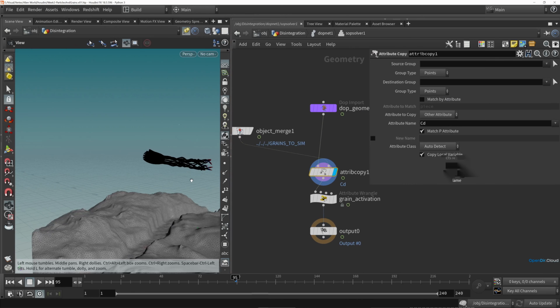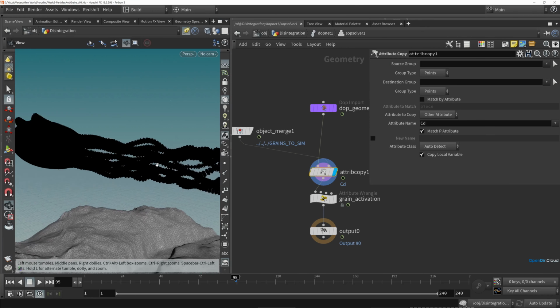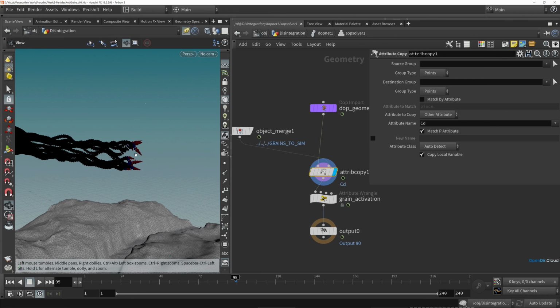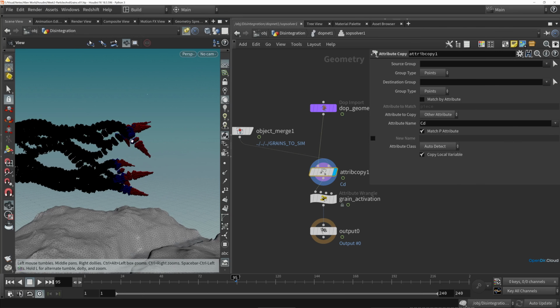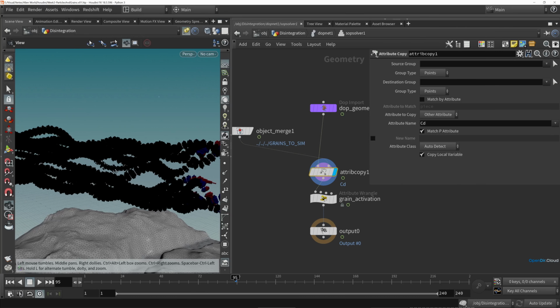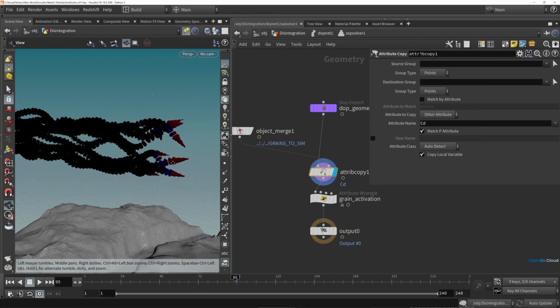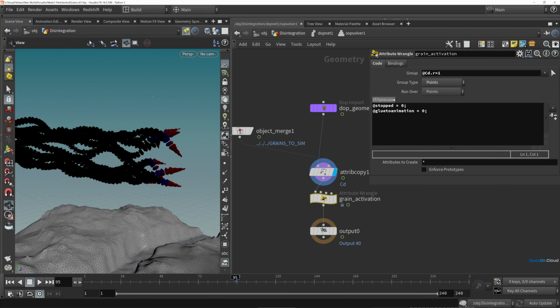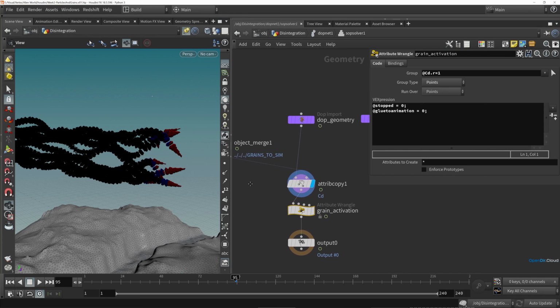And we only want this velocity to be applied at the first moment when grains activate. So once grains are red and already activated, we no longer want those to pick up any velocity from SOPs because we want that to be entirely driven by the simulation. We only want the pieces that are newly activated to pick up velocity. So before we copy over the color and set a new stopped value in our wrangle here, we can store the previous frame's stopped value first.